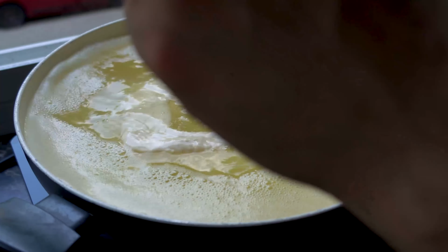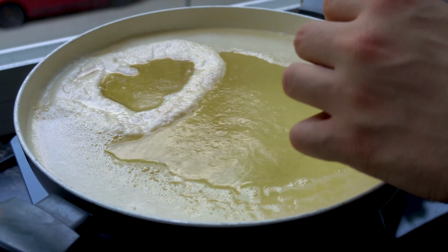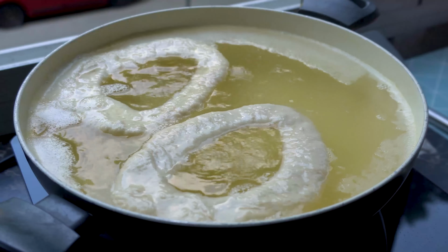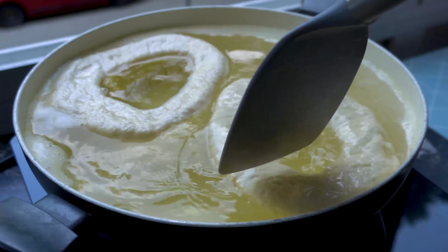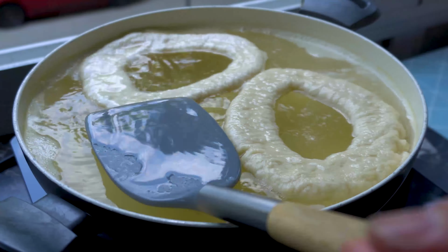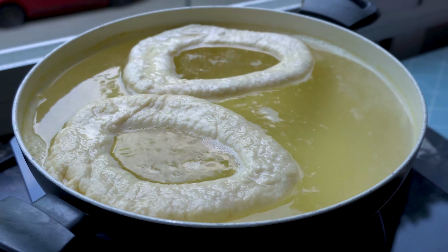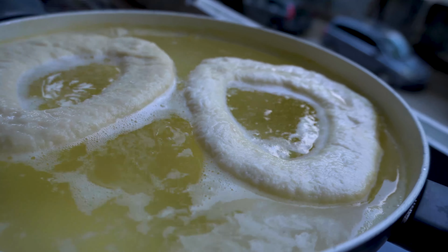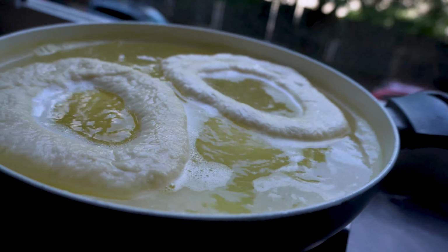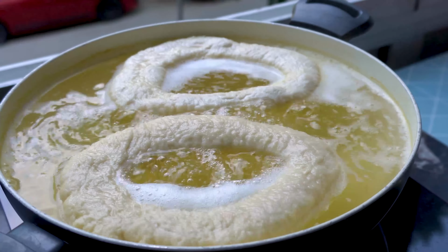Once the honey water with the baking soda starts to boil, we just put our pieces of bread in and start to boil them. They should rise a little bit, but don't boil them a long time. They need like 2 to 3 minutes. Basically, when you see them doubling their size and floating on top, they are ready to remove from the honey water. They should look something like that and should be very chewy and elastic.